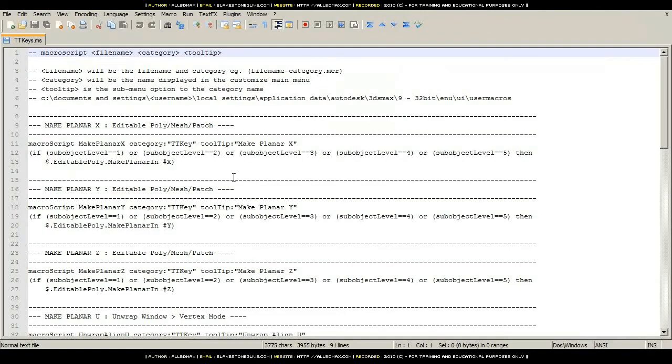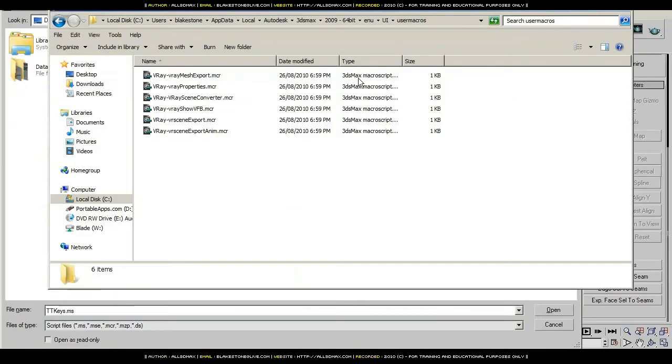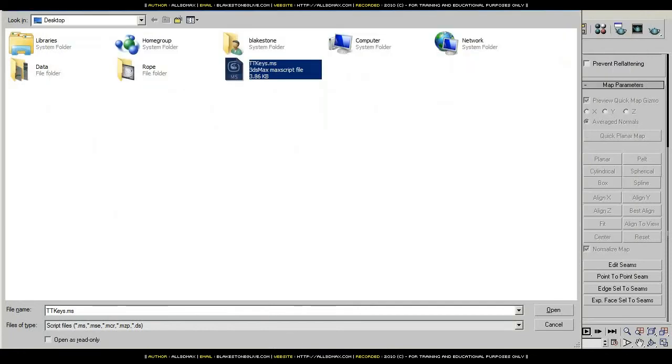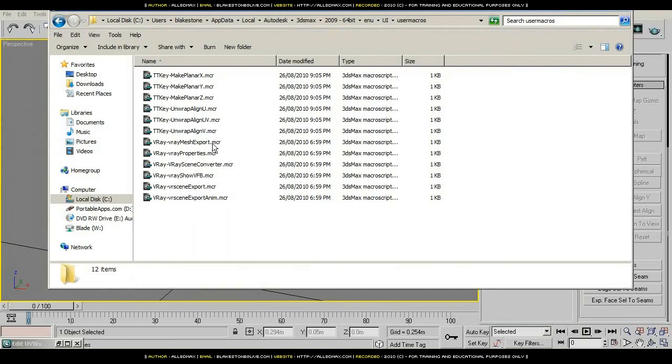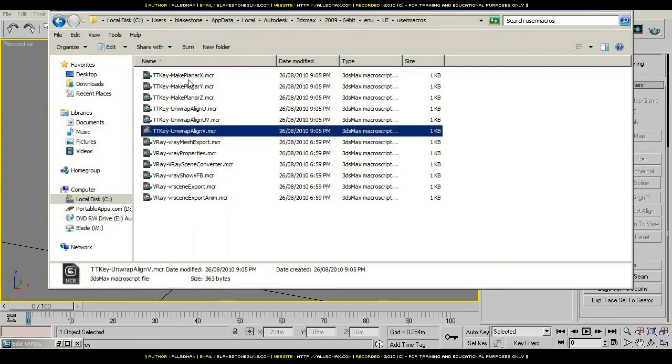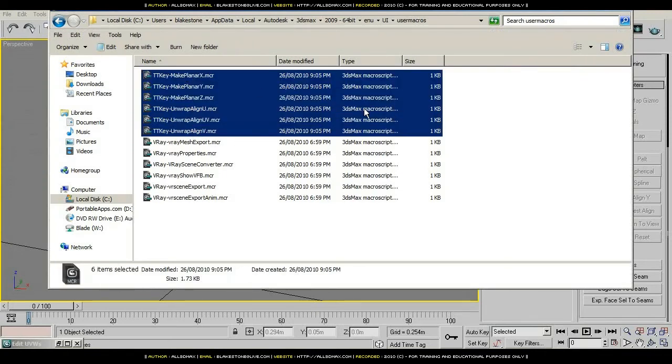With Windows XP, it will go to your documents and settings, your username, local settings, application data, Autodesk, etc. So if you do want to uninstall this, you just need to come into this folder and delete these files. So I'll select this file, and if I have a look now, it's added these macros to this folder. If I wanted to uninstall this, I can just select these files and delete them.